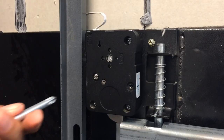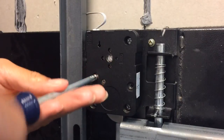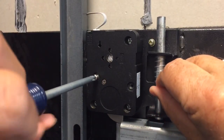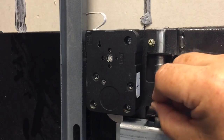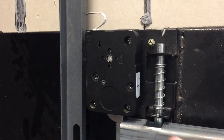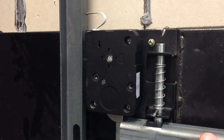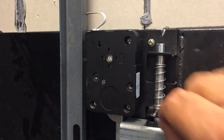Now for probably the most important part of this installation: repositioning the re-locker plate onto the SafeLock body. The purpose of the re-locker plate is to hold this spring-loaded pin in place so that if someone were to attack the safe, remove the entry pad, and knock the lock off through the spindle hole, this pin would fire down through a hole and prevent the blocking mechanism from moving and opening the safe. So even with the lock off, this mechanism is designed to protect the contents of the safe. It's very important to position this correctly — if the pin is engaged with the bar when it shouldn't be, the lock won't allow you to open it even if it's working.